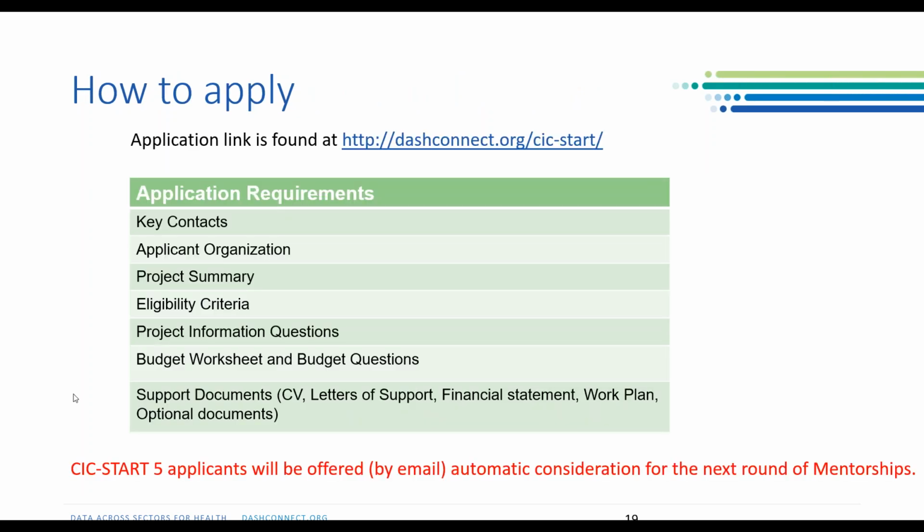A couple of little inside remarks about the application process itself. The only way to apply for this opportunity, even though it is on the Robert Wood Johnson system, is to go to dashconnect.org Kickstart and look for the application link there. It has to do with our status as a program office. So you won't find it, even if you have a profile on the Robert Wood Johnson Foundation system, unless you go to that link first. Once done, all of the information that you already have in the Robert Wood Johnson Foundation system will be available to you. We get a question quite often about, I can't find your opportunity. Well, they've made us a special link and it is available on our website.